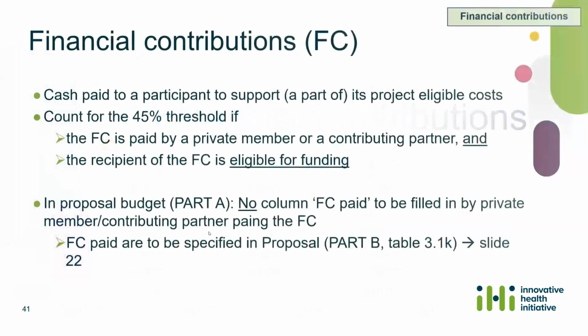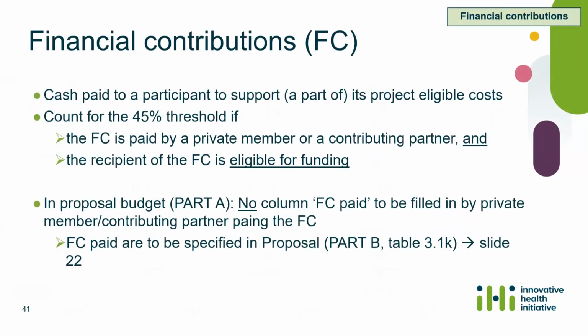So I move on now to financial contributions. The idea of the financial contribution is that it covers costs to implement the project of any other participant, but it can count as part of the 45% threshold only if it is paid by a private member or by a contributing partner, and only if the recipient of that financial contribution is eligible for funding. So those are the two key conditions.